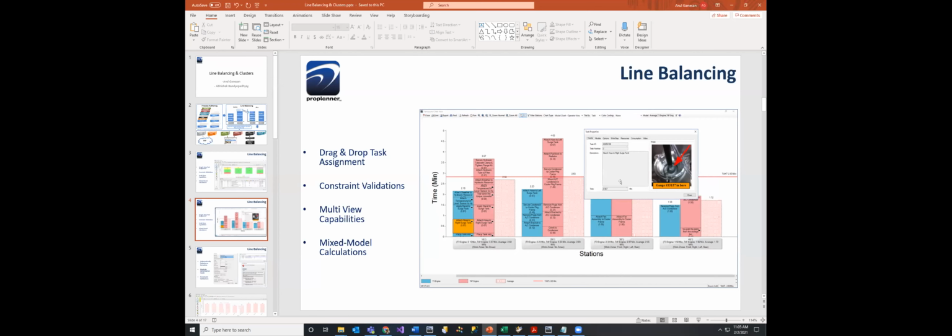You have your takt drawn right there to show you the impact of moving that around. It'll push your average up and down. And then also, as I was mentioning earlier, you can switch this simple stacked view to a Moda view to see what happens if I move work around. Does my non-value added content at a station go up or down, and so on. So, a very easy way of interacting with the balance and moving things around.